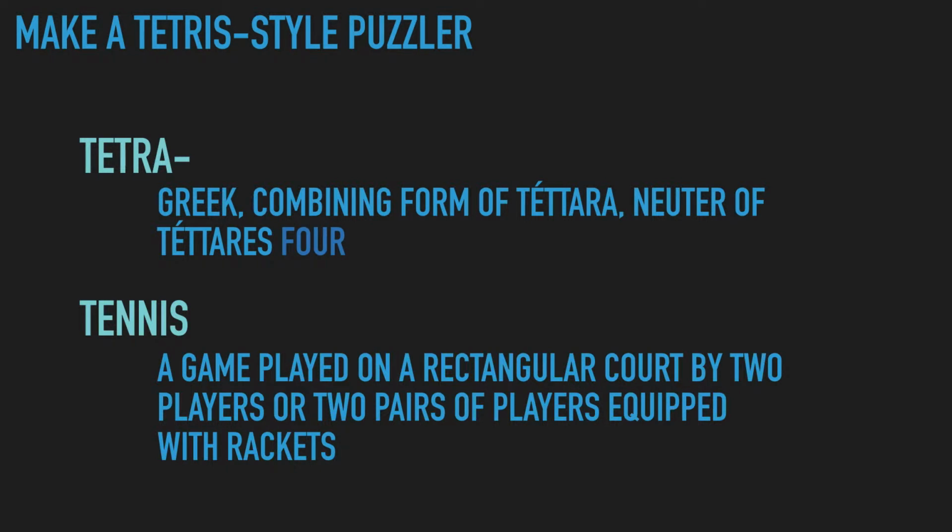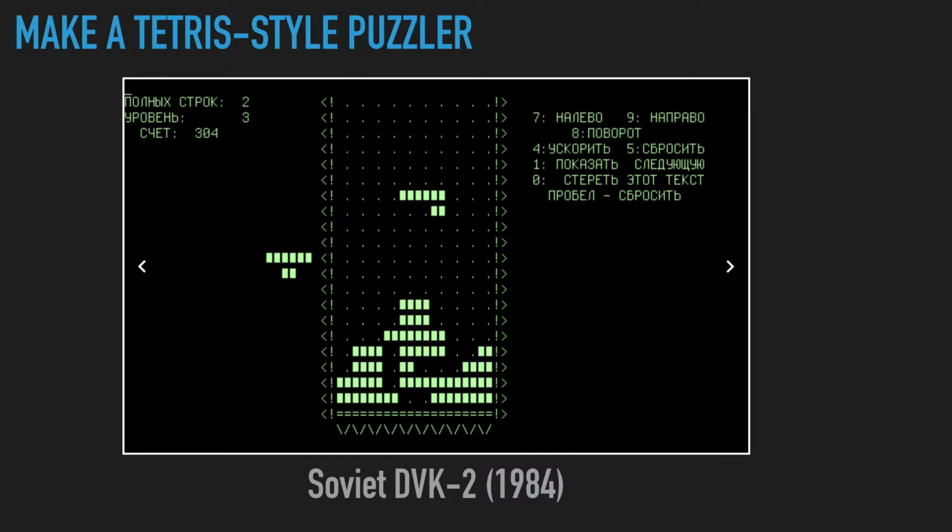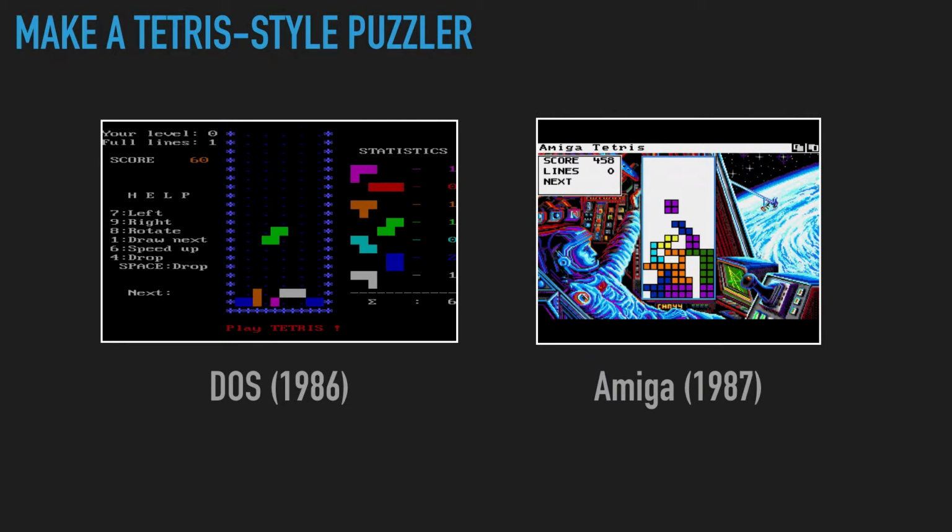And hence, Tetris. As we can see from this earliest version from 1984, Tetris wasn't always the rainbow-colored affair that we know today. It's gone through a bunch of iterations over the last 30-plus years, including being ported to some early game consoles and PCs. I had the DOS version and was always envious of Amiga owners. There's some great childhood memories there.